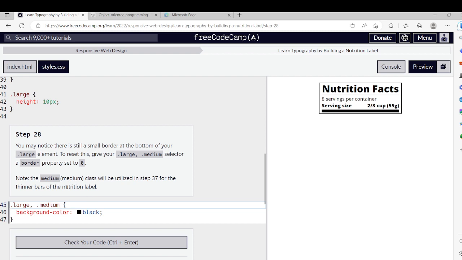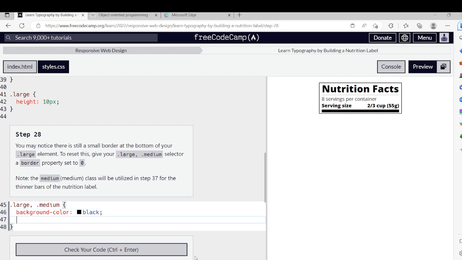Okay, so you may notice that there's still a small border at the bottom of your .large element. To reset this, give your .large .medium selector a border property set to 0. Okay, so gotta reset the border property to 0.